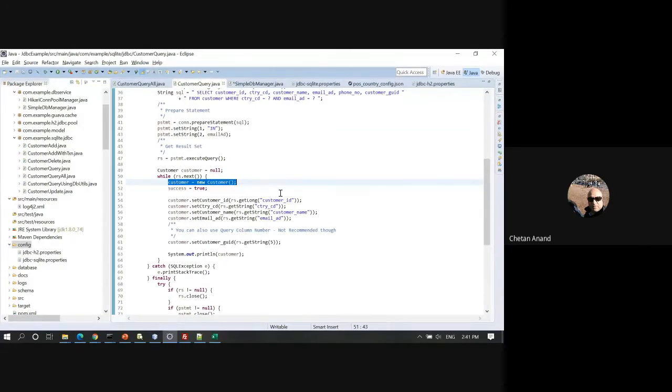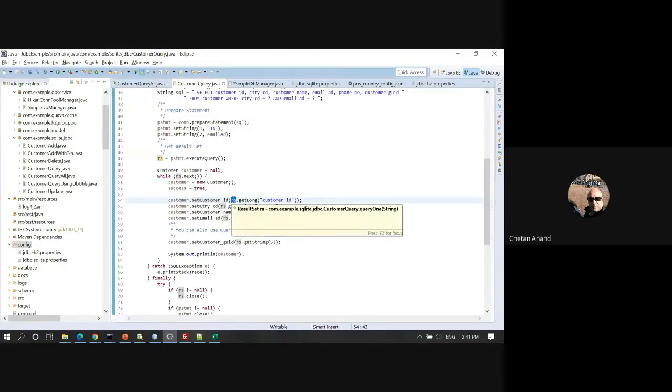Maybe you want to display it over the web, or send an email, or generate an invoice, like that. Now, if you look here, the RS will give you pointers to each of the columns available within the record.